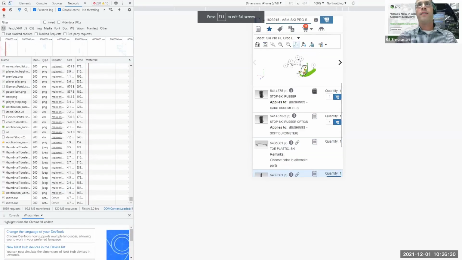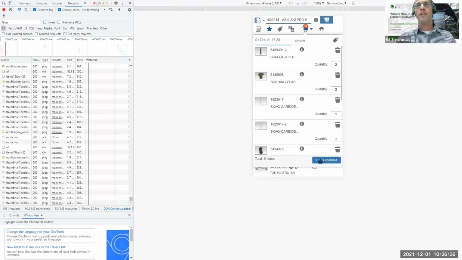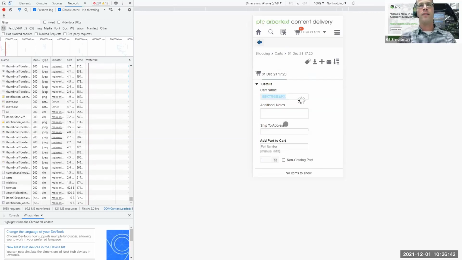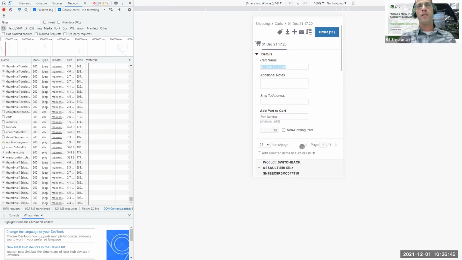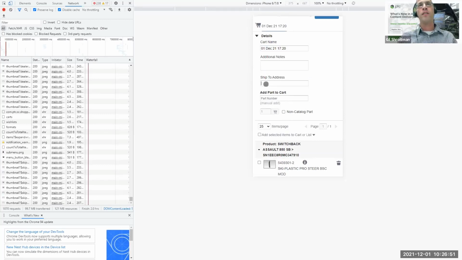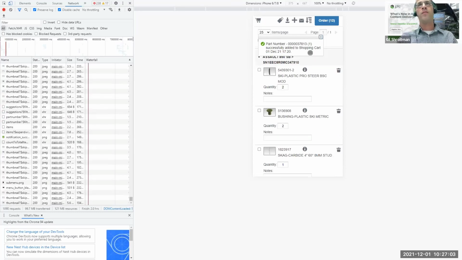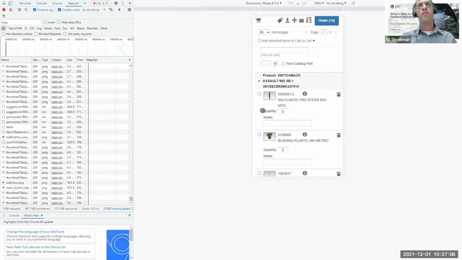Okay, and just to complete the demonstration here, at the cart I reviewed the list of parts that I just added and decided these are the parts that are needed for my repair operation here. I might as well add some additional information, such as a ship to address, or add additional parts to the cart directly from here using the auto suggest option. Another thing to notice here is that the parts that are in the cart are being categorized by the actual context.